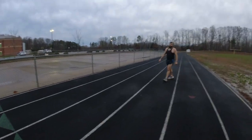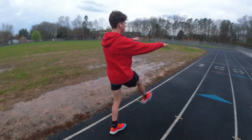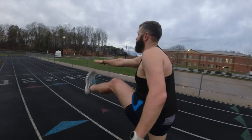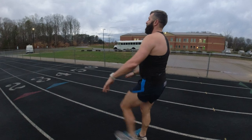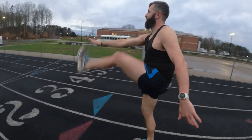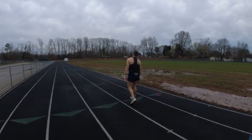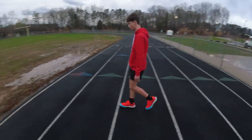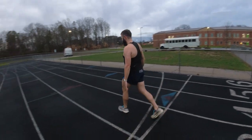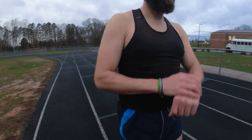And then the next thing, we normally do lunges, but you don't have to do these. I'm gonna skip on the lunges. High knees, but you'll stick your hands out and you'll crawl. Oh, can I take a step in the middle? Yeah, you can if you need to. We're trying to hit every step, but whatever works. One, two, three, cross. Cross. Not good with this one. Oh. That's about it.